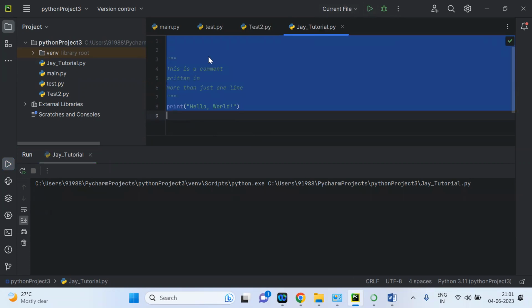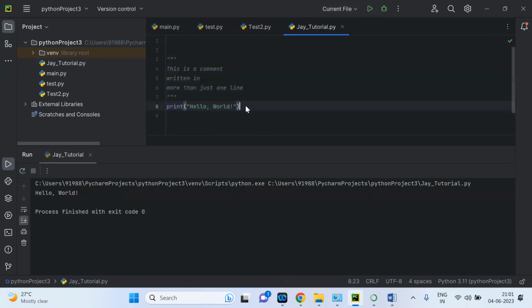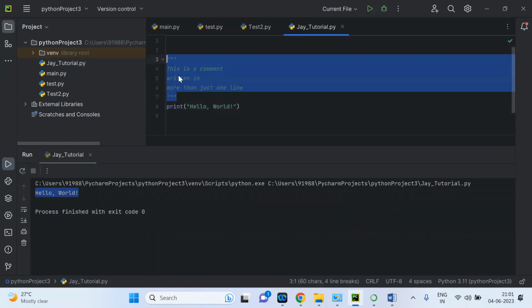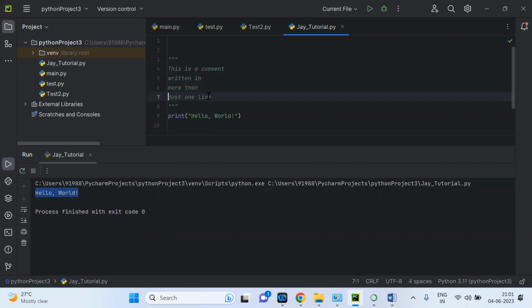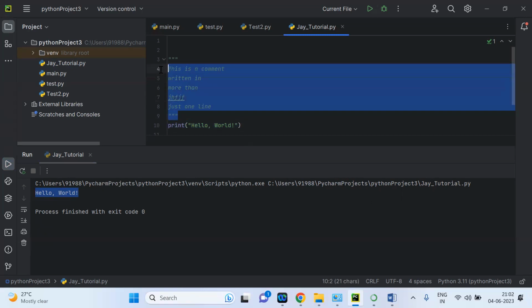Now you are getting hello world only, and you added a multi-line comment. However many lines of comment you want to add, you can add here. It will print only what is there; the rest will be ignored by the Python interpreter. So this is your multi-line comment.